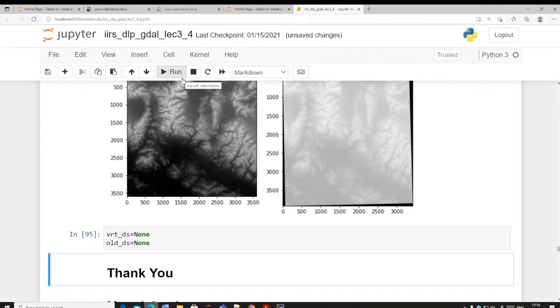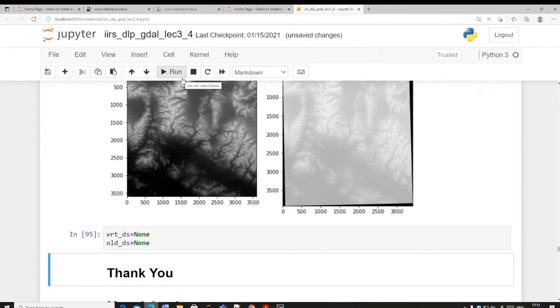So that's all for today's session. Just a quick recap of what we have done. Today we learned how to stack multiple single-band rasters together to create a false color composite image. For making this composite, you need to read all the images one by one, and at last create a single raster with multiple bands and copy all the data one by one to those bands.